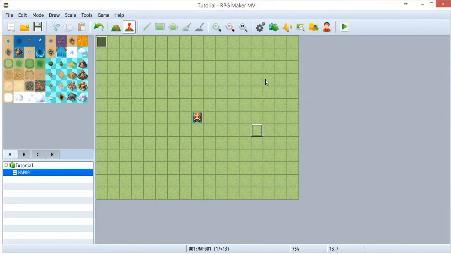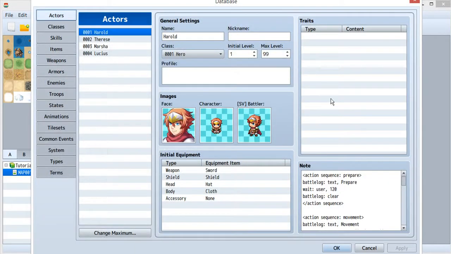You may ask, so where is the effect sequence? Well, the effect sequence is a little bit different, so you'll need to call it an action sequence. But today I'm not going to tell you about this; I'll tell you in a later tutorial. So first let's look at how to use this.